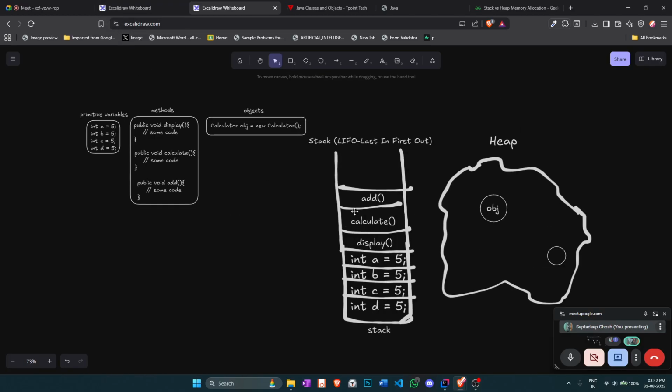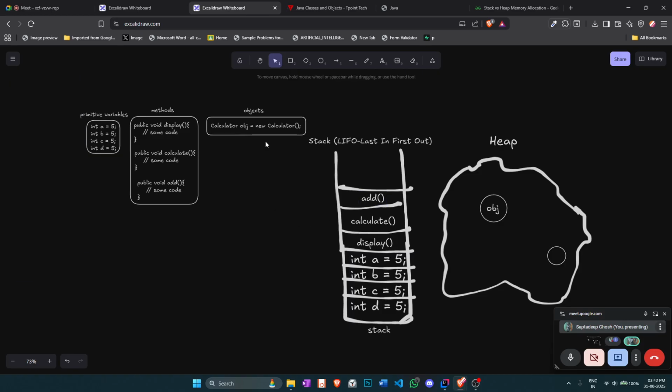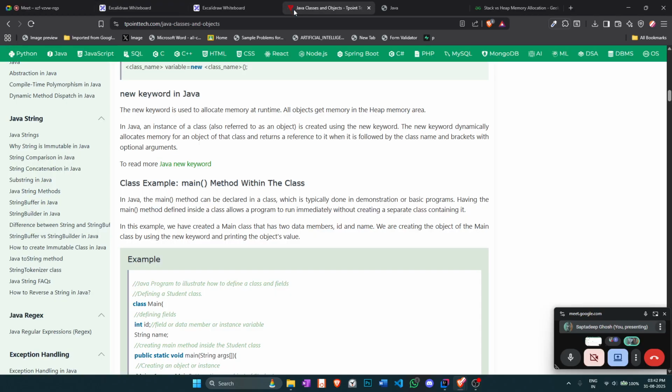Whenever you create something, add, calculate, display, all of these things are stored inside this stack. You don't have that understanding of how they are stored. But with objects, you know for sure that whenever I create an object, it is dynamic allocation, and it happens because you are using the new keyword. Whenever I use the new keyword, it will have some specific storage inside this heap. That is what is told here.